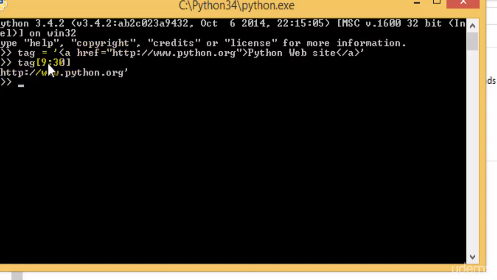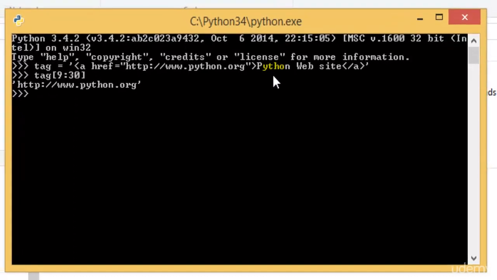So the first number is the one that you want to include, and the last number is the one that you don't want to include. That is, the last index is the number of the first element after you slice. Just listen to me carefully. The first index is the number of the first element you want to include, that is the h. However, the last index is the number of the first element after you slice. I'll give you another example, but just before that I'll show you one more thing.